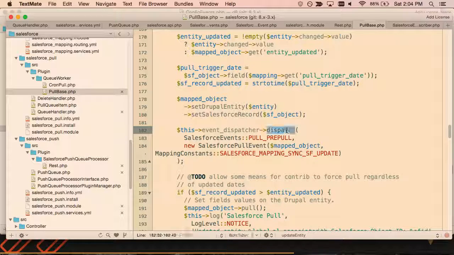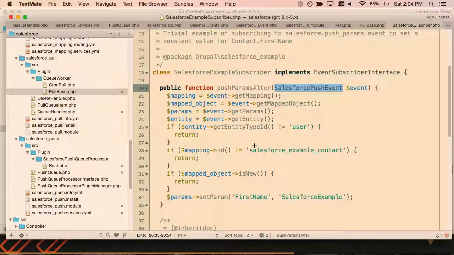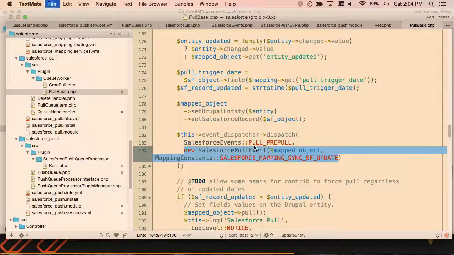I'm dispatching the name of the event, again a reference to that static, and then creating a new event object, which I have defined in my own API and has everything I need in there.